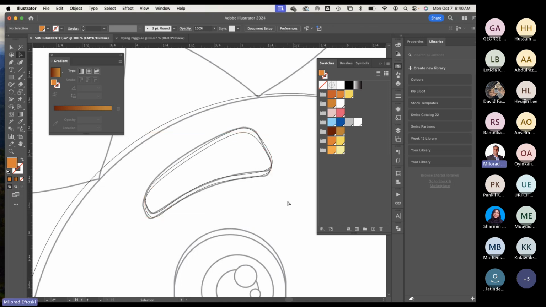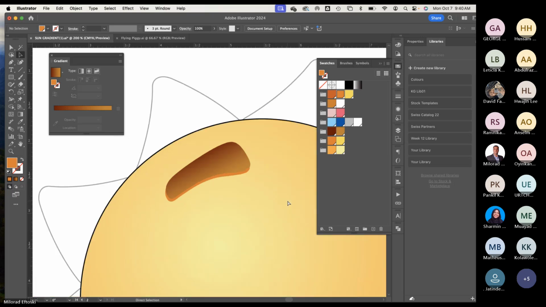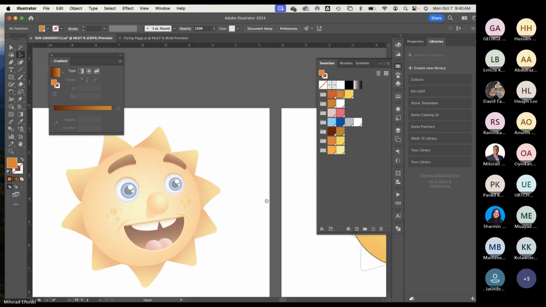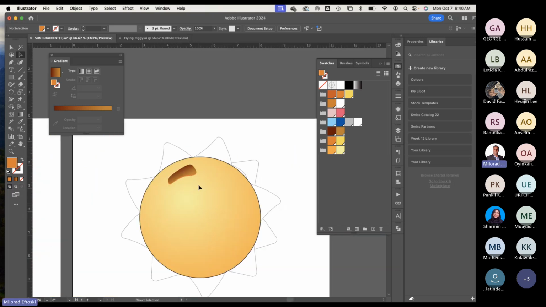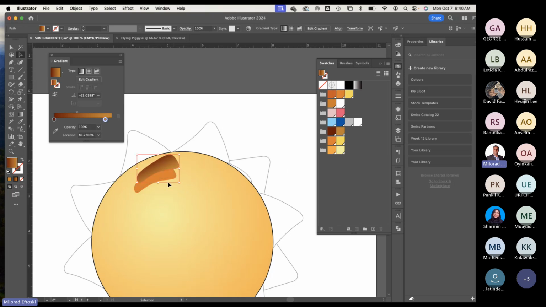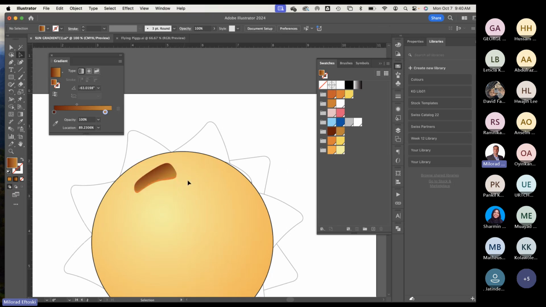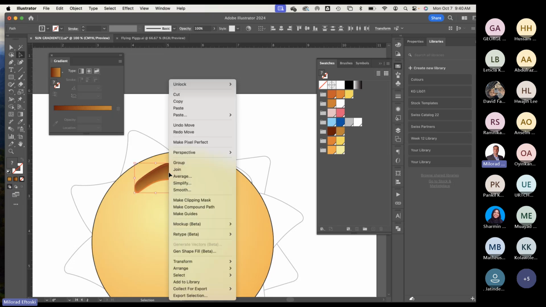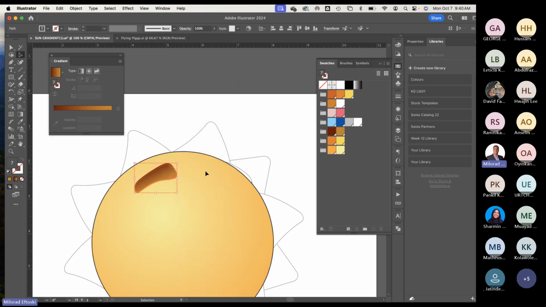Right? Close enough, right? Close enough. For the other one, I think it's the same thing. We can just select both of these. That's why I lock this, so it's easier to click and drag the mouse. I'm going to group these together so they're grouped, right? And we're going to option drag them and just make a duplicate.